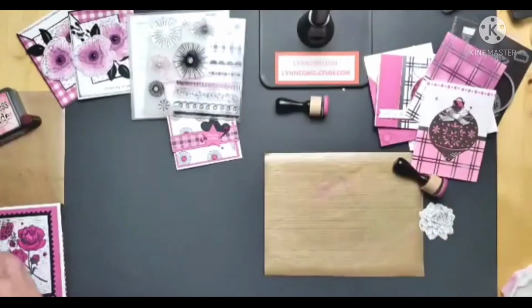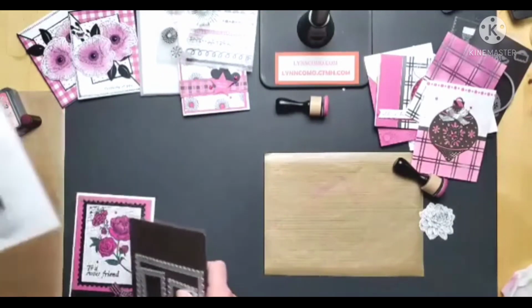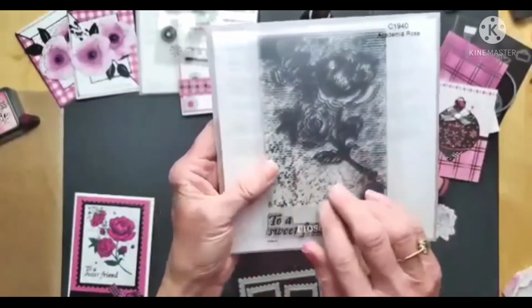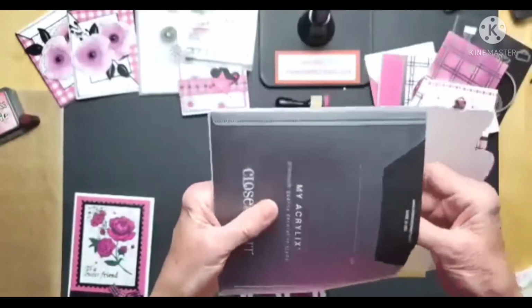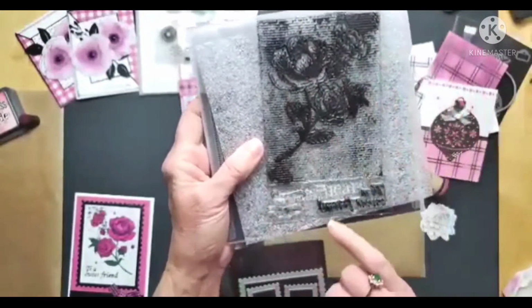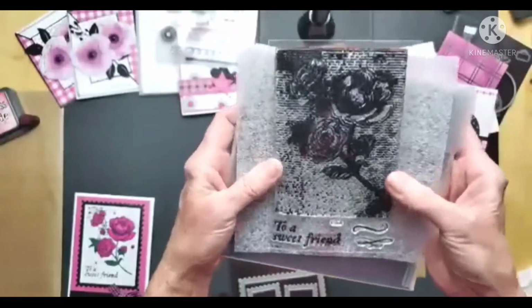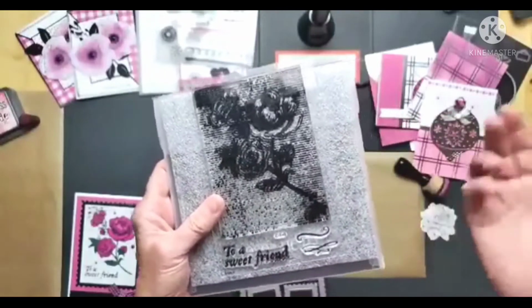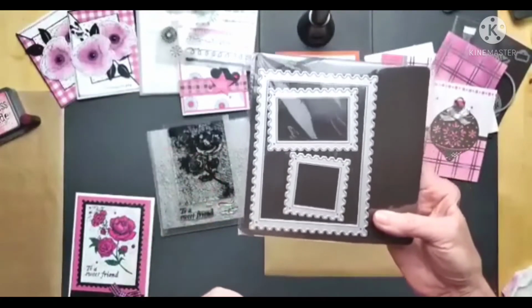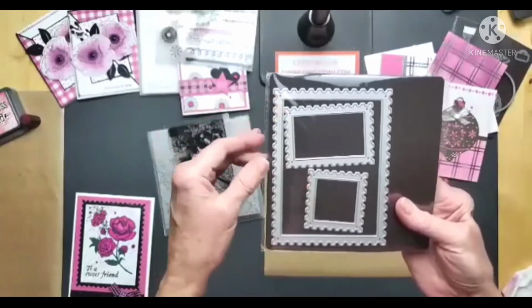All right, now here's a sneak peek of another card. This is a product line that's coming in May. This is called Academia Rose, and you can see how it has this lined print of a pattern. Very nostalgic, you know, and this beautiful rose, and it has To a Sweet Friend, and then these two little images down here. But I wanted to do something that was not heritage-like. This is also coming. This is the postage stamp thin cut. Love it. So this works perfectly with the card 2x2, and I think this is a 2x3.